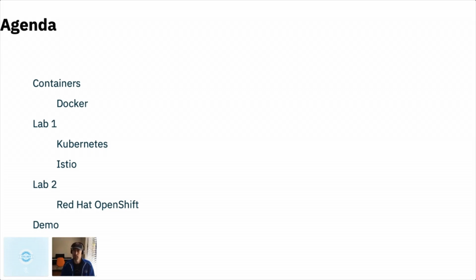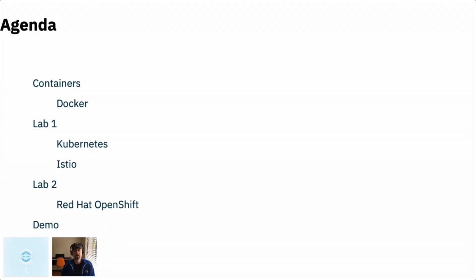Then we will do Kubernetes. We'll discuss why Kubernetes is important. Then we will go into Istio, and we'll discuss what the heck Istio is, why we need Kubernetes and Istio, and what these buzzwords are. And then I will do lab number 2, so you will be able to get hands-on experience. It's super cool, super easy. You will see it's a technology for us developers. We can consume it very easily from the terminal and so on.